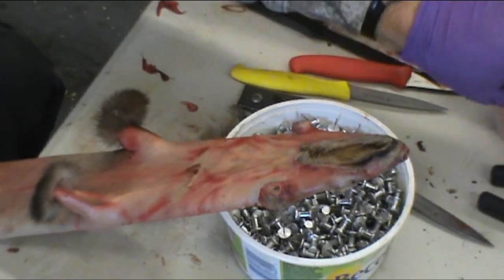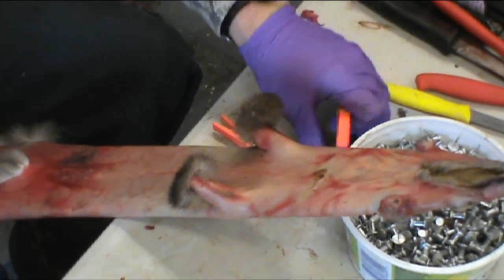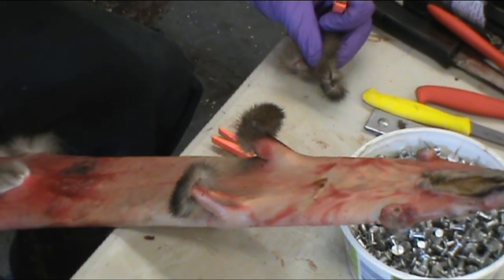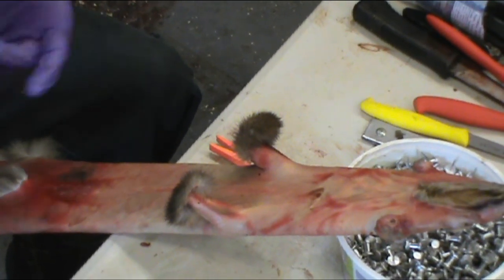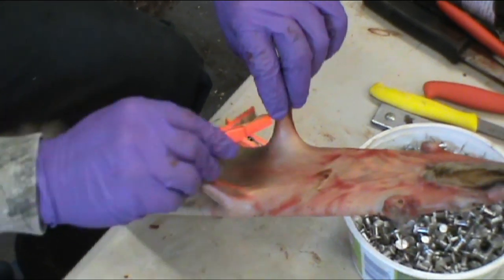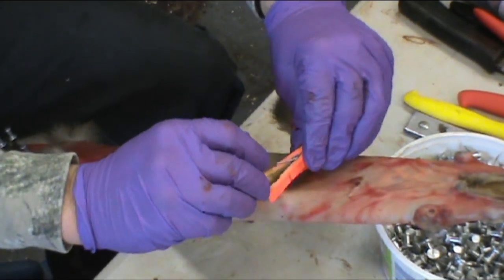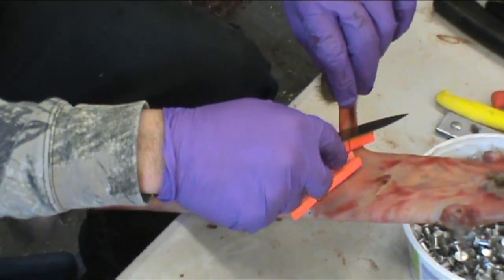On the front legs, what I've been using the past, I don't know, 3 years, seems to work good and hasn't affected my marten quality at all. I've gotten a couple top locks with it. And it's quick and easy, quicker than using cardboard and pins. You just take the clothespin. It seems like the wood absorbs the moisture, so that's why it doesn't rot or anything. I just kind of pull it up, take my clothespin, and then slide it down. And it just holds it like that, and I'll trim this short.